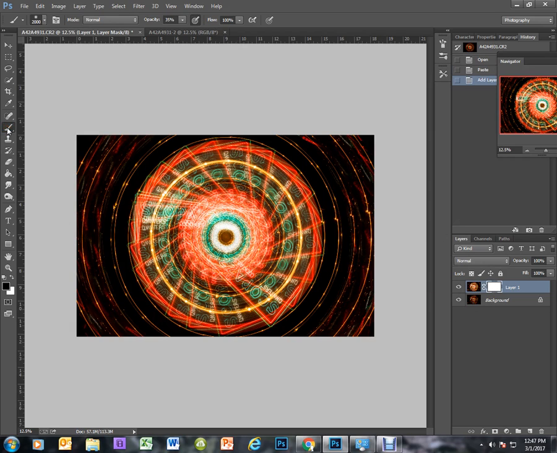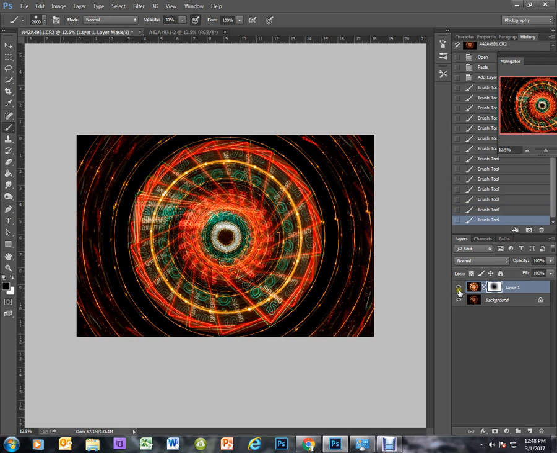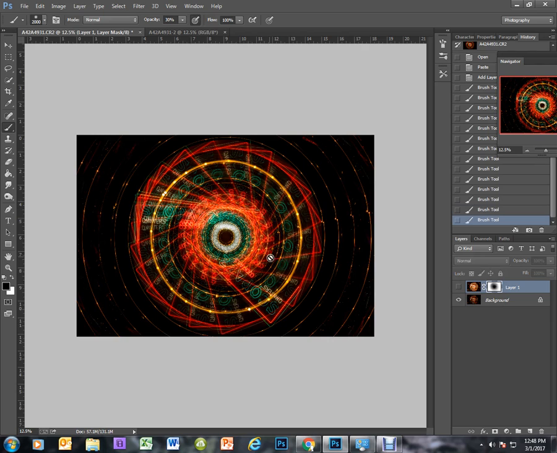Come over here and click on a brush tool. Make sure black is over white here. And I'm going to adjust my opacity down to about 30%. And now I'm going to start to remove the center part here. And we'll start to see on the layer mask a little black circle developing as I start to add in this bottom image, this background image, which is darker.